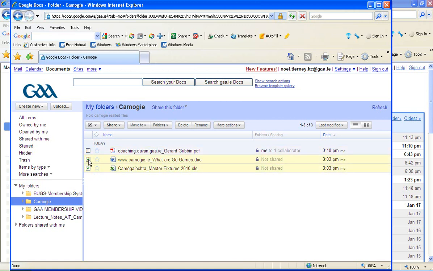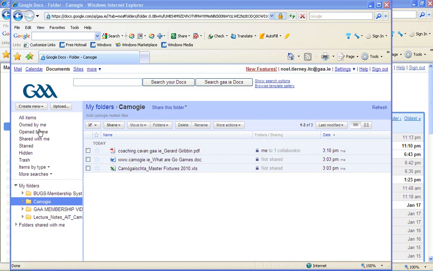But in addition to uploading files from your hard disk or from your memory stick and sharing those files with other people, what you can also do within Google, say you didn't have Excel, just for the sake of argument, your PC MS Office suite goes belly up and it's no longer available to you, is create simple documents, not as sophisticated as Word documents in terms of the way you can format them and lay them out, presentations and spreadsheets. So this clip will illustrate how to create a simple spreadsheet within Google.